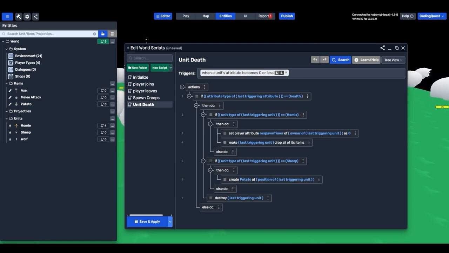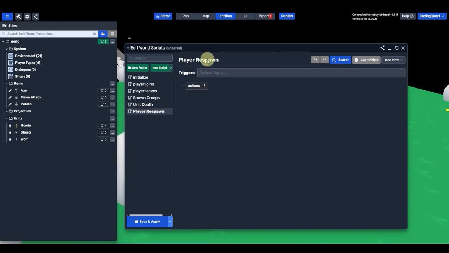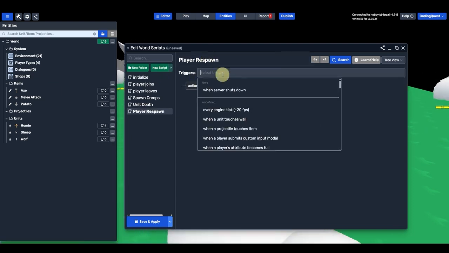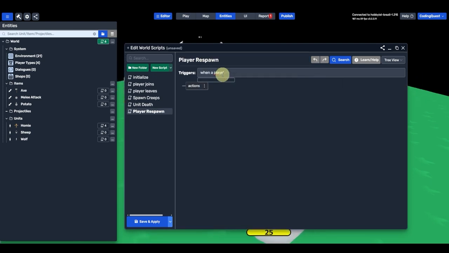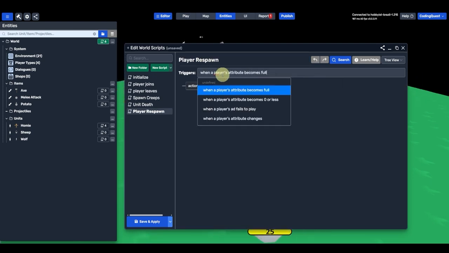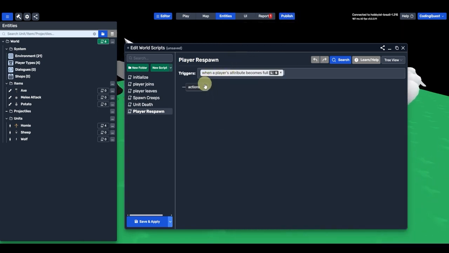All right. So now what we need to do is actually respawn him. Right. So what happens when it's full? So let's add a new script here and rename this to player respawn. And this will trigger when a player's attribute becomes full. So the attribute we're looking for, obviously, is the respawn timer.